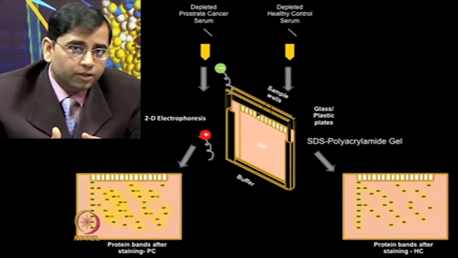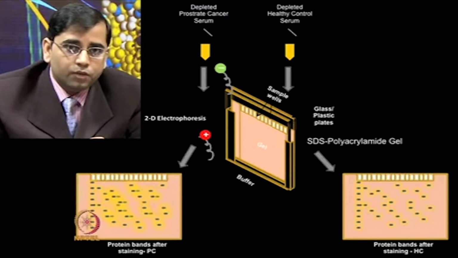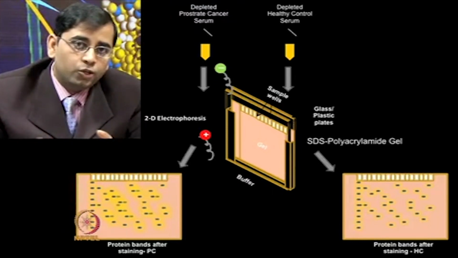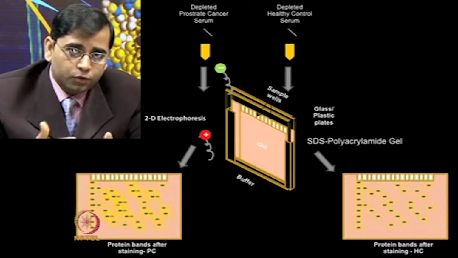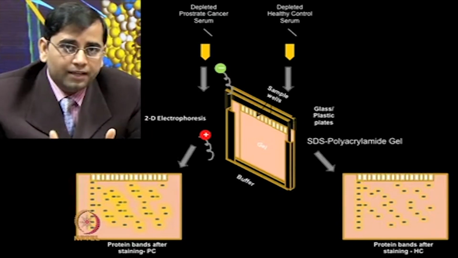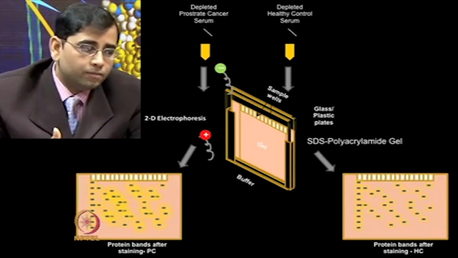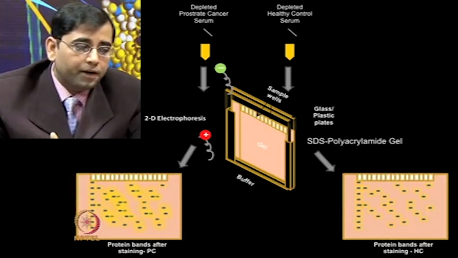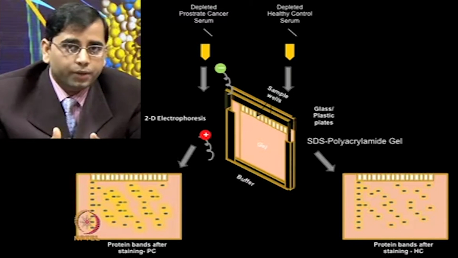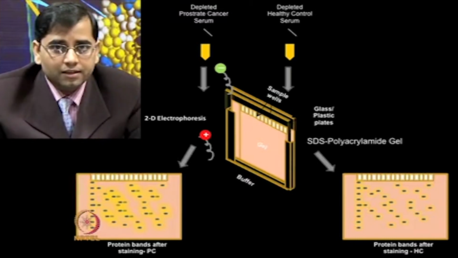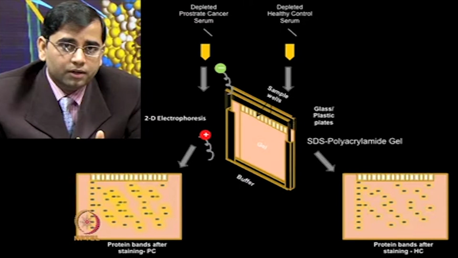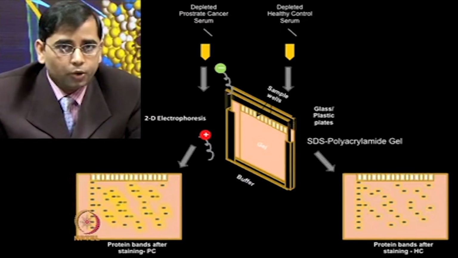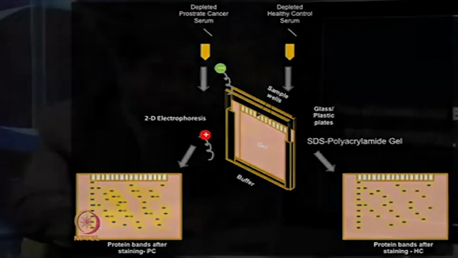Now, you can apply those together here. After obtaining the serum sample, as you have learned in the last lecture, you can deplete the serum to remove the abundant proteins, and then you can separate the proteins on the gel. After obtaining different gel images, you can compare, and if there are some proteins which are showing difference in the abundance based on up or down regulation and the statistical significance, then these are the spots for further characterization.